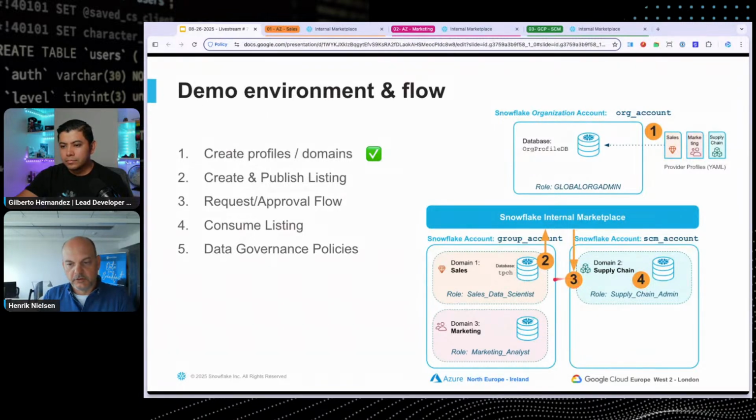One thing we'll notice in the demo is that we're going to replicate the data, but this is just a checkbox in Snowflake. I've worked with other customers that have set up cross-cloud replication, which is quite costly. The reason we do this replication is to avoid querying a lot between different clouds, which can be quite expensive. If you do a one-time replication, it's much better to co-locate the data where the actual queries are running. So that's the consume listing part.